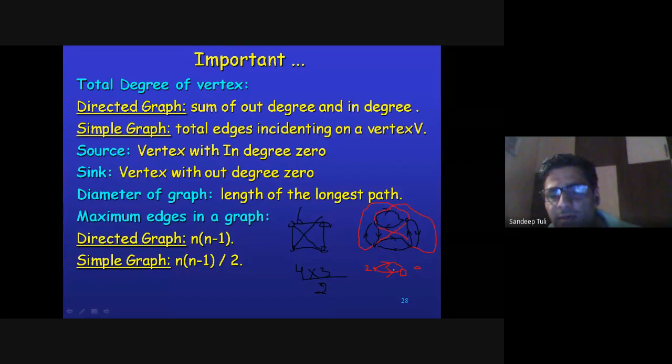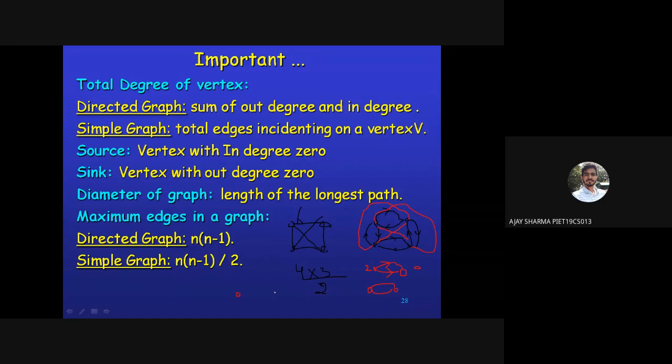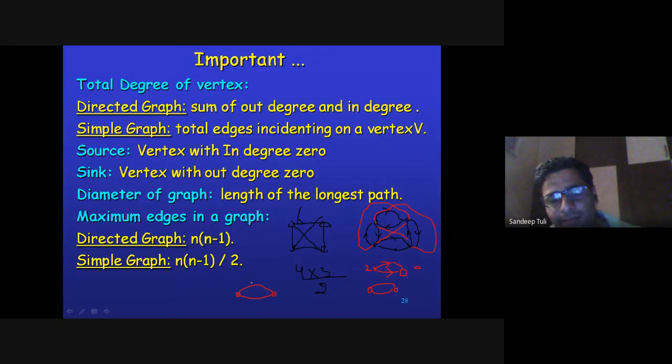Two edges are known as parallel if they have the same direction. In the case of no direction, if suppose there is no direction, then they are parallel. अभी ये दोनों parallel हैं, but in the case of direction, they are parallel only if they have the same direction. In undirected they are parallel, but in directed there has to be the same direction. And if they have different directions, they are not parallel. Now this one is not parallel, but both of these are parallel actually.